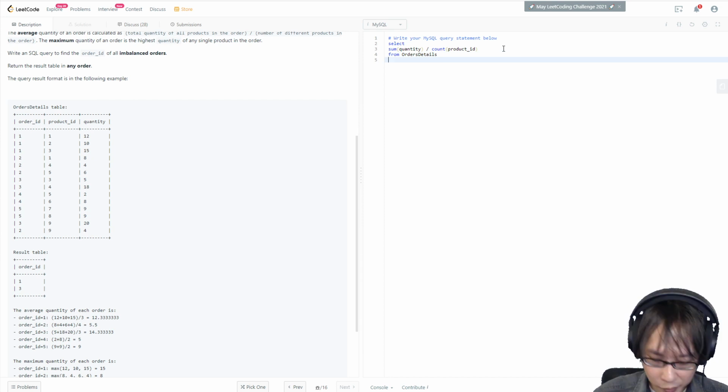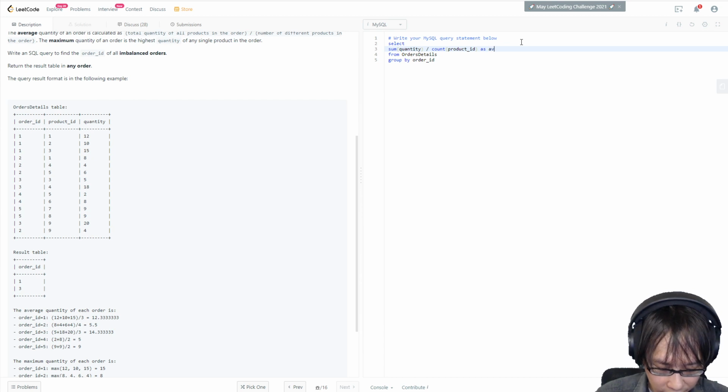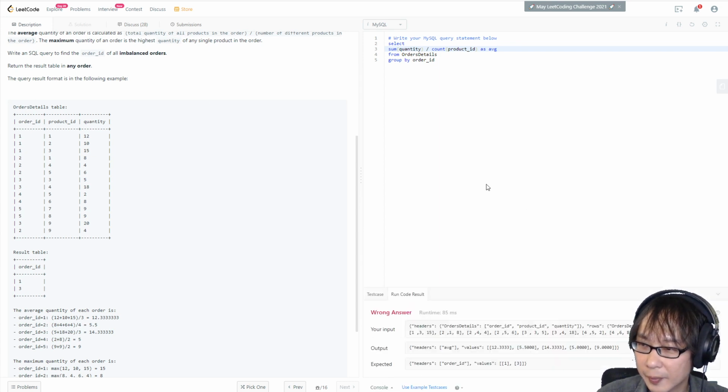And then we need to group by order ID, right? So this is the AVG, right? Okay, am I doing this wrong? Let me try to run it. Yeah, so it's 12, 3, 5.5, 14, 5, and 9.